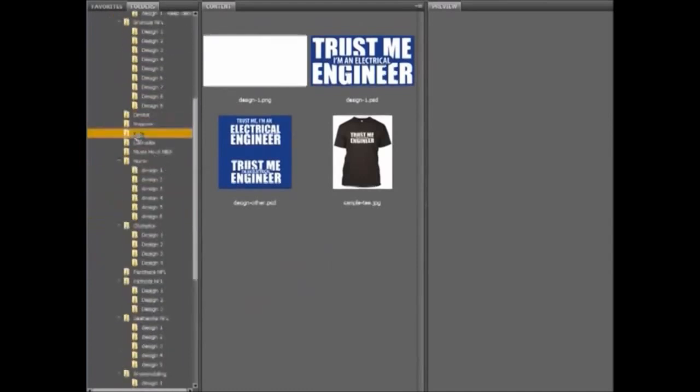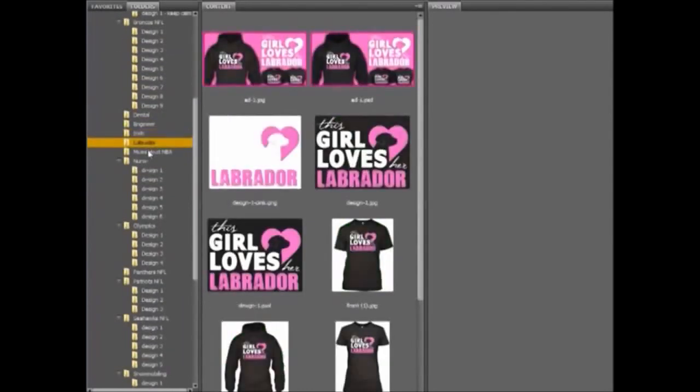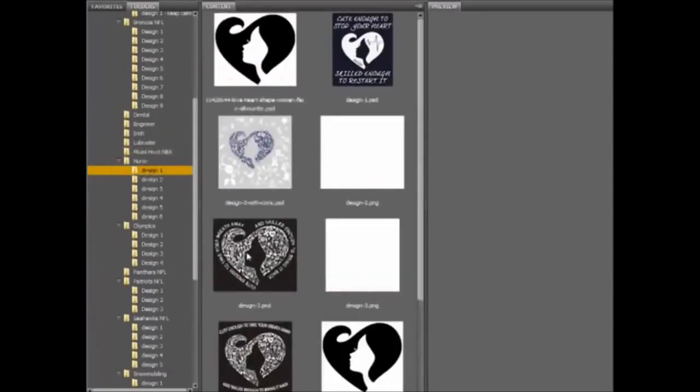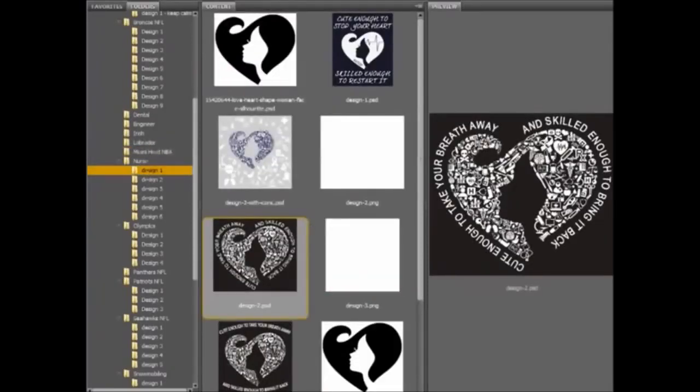Engineering one, Irish one, Labrador, the Miami Heat. Whole bunch of nurse shirts. Like some of these designs here for the nurse stuff, these individual icons, I placed them in there myself. This one design took me something like 8 hours to do. So this is some really good stuff here. It probably cost you like $100 or $200 just for the single design to get someone to do this.